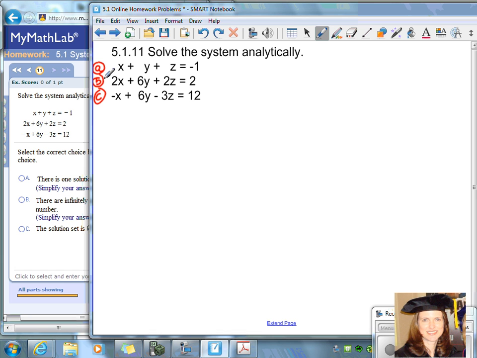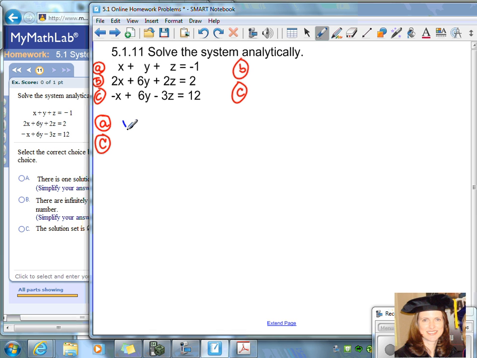And then I'm going to start off by combining equation A and equation C together since they already have opposite x's. I'm going to combine those to get a brand new equation. I'm going to label that equation D. And then I'm going to take equation B and equation C. I want to combine those to get opposites to come up with a new equation.